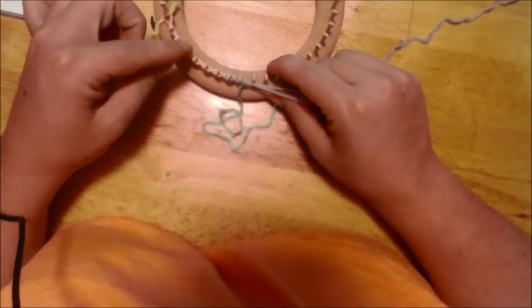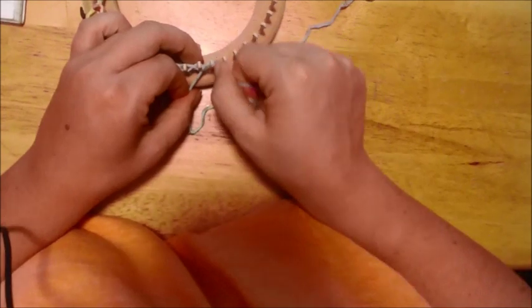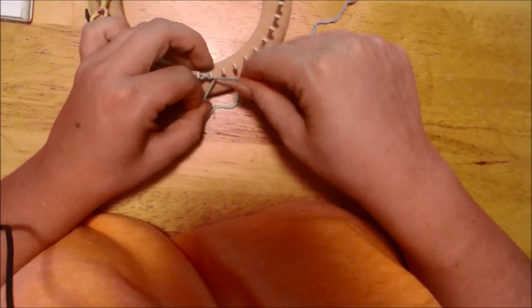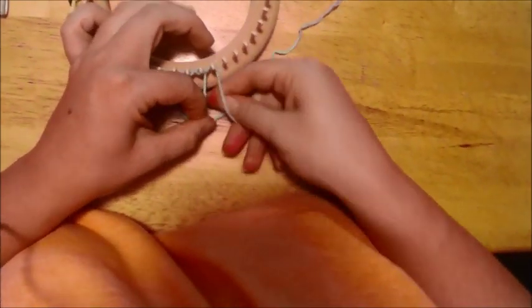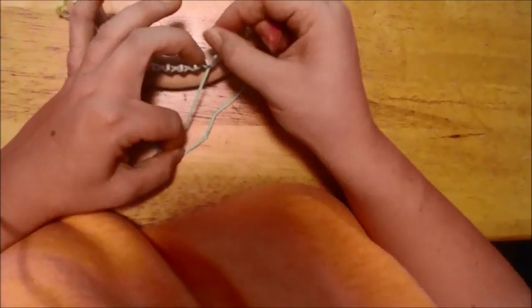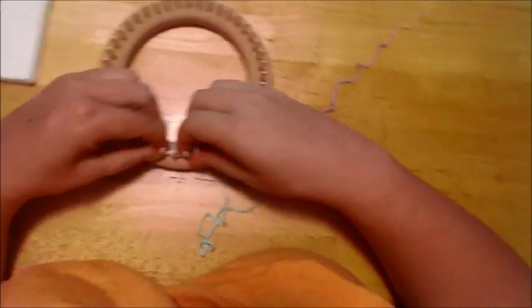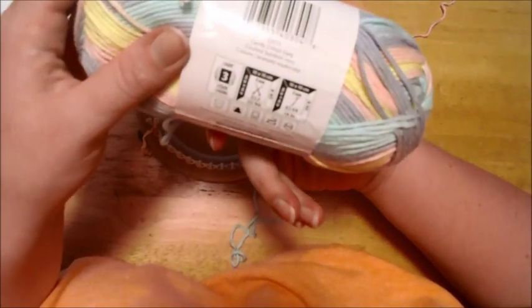Say 1, 2, 3, 4, 5, 6, 7, 8, 9, 10, 11, 12, 13, and stick that on as 14. Okay. Now, keep in mind I'm actually using a number 3.